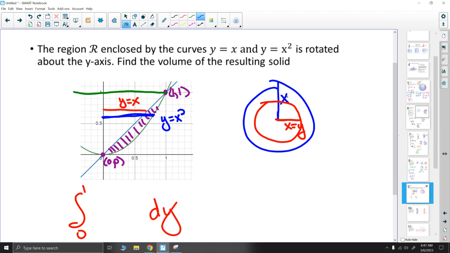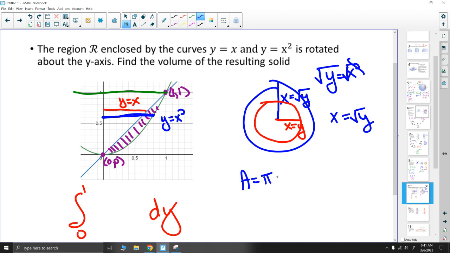But let's talk about y equals x squared here. So our x, we need to solve for x in this equation. So y equals x squared. How do we solve for x? We take the square root. Now, the plus or minus would matter, but we square for areas anyway, so it doesn't really matter. So we end up with x equals the square root of y. So that's our radius here. This is our radius here, y. So talking about the big circle, the area of the big circle would be pi r squared, but our r is square root y, squared. And our little circle, the area is pi r squared, but our r here is y, squared.